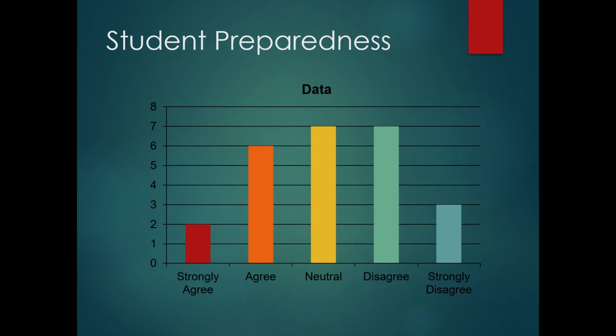So this next chart reflects student perceptions of their preparedness for the test. Now, this is going to come from the Google form that I gave my students. This is the brief needs assessment, just asking students some very general questions about how prepared they felt, what kind of study habits they utilized prior to the tests, and even their perception of how the test aligns with the notes that they took and how we prepared in class. And so these are some of the areas that we're going to be covering as we discuss this.